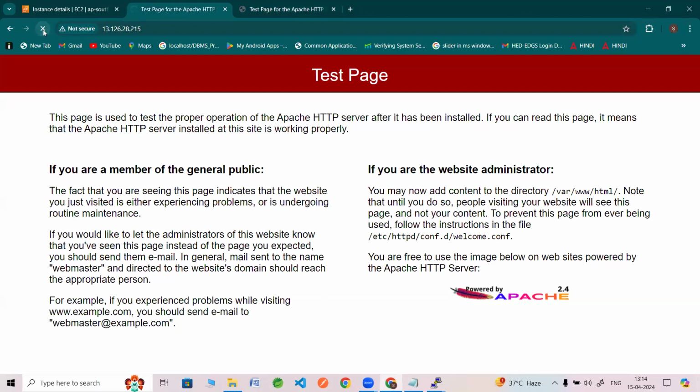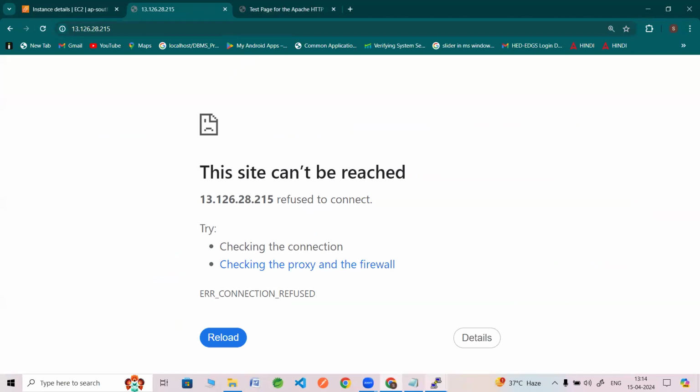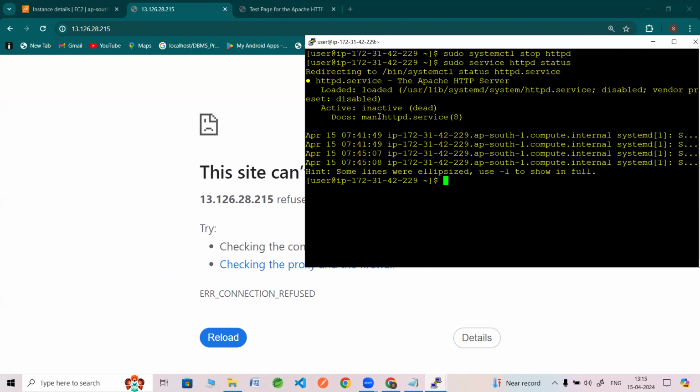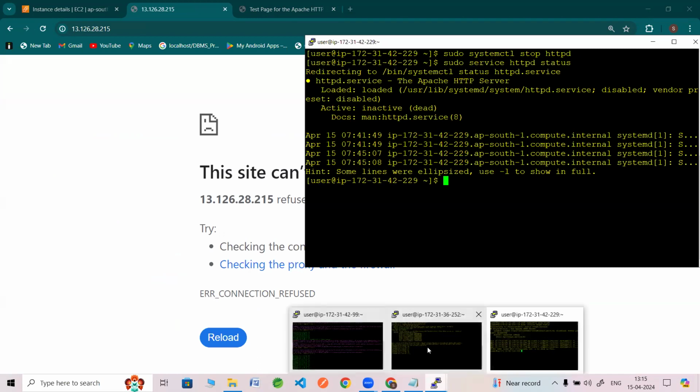See, it went. Stop the service also. Check the status. Again, this HTTP service is in the inactive state.